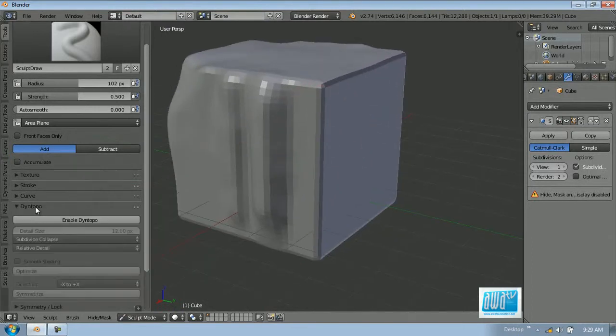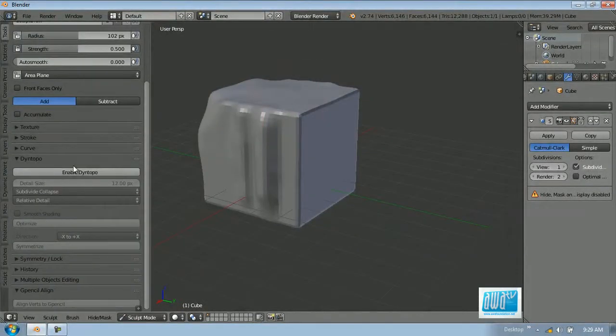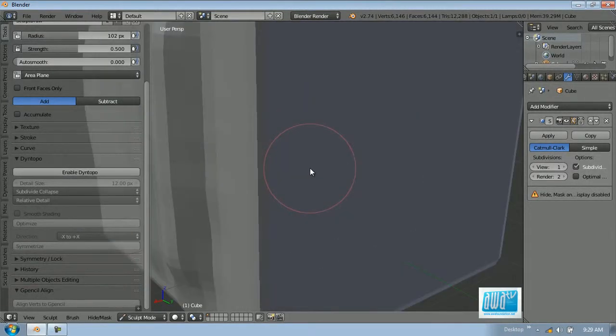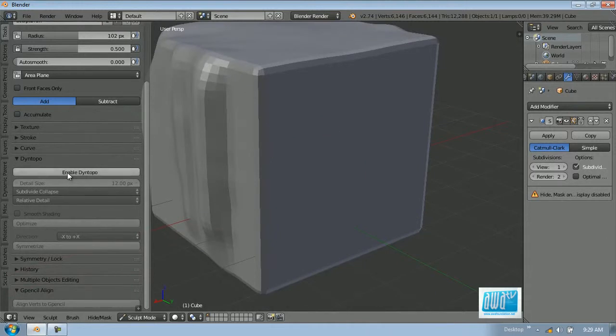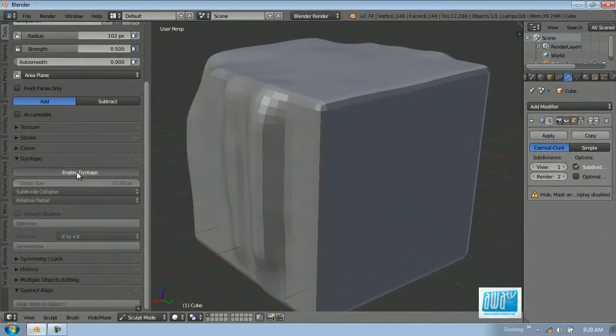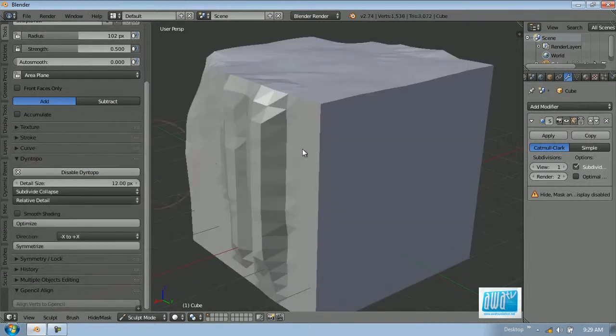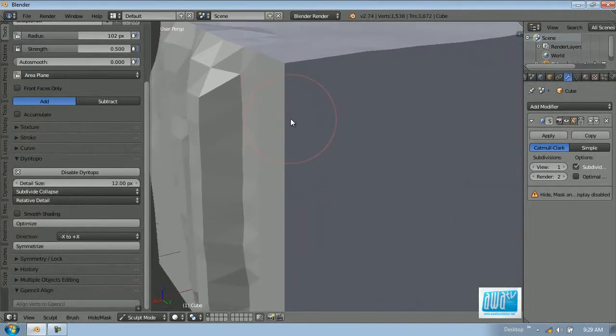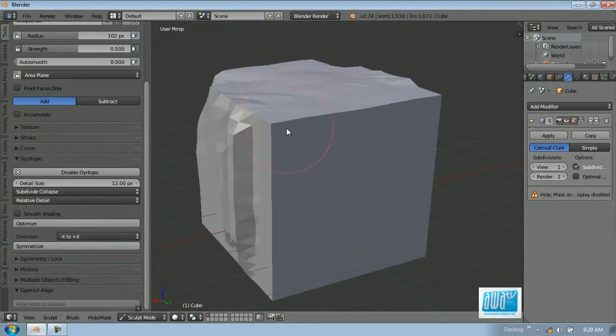So then I want to go down to an important part of the sculpting tool that gives Blender sculpting the power to do very awesome stuff, which is the dyntopo, dynamic topology. So this is basically adding details where details are needed, and adding lesser details where it's not needed.